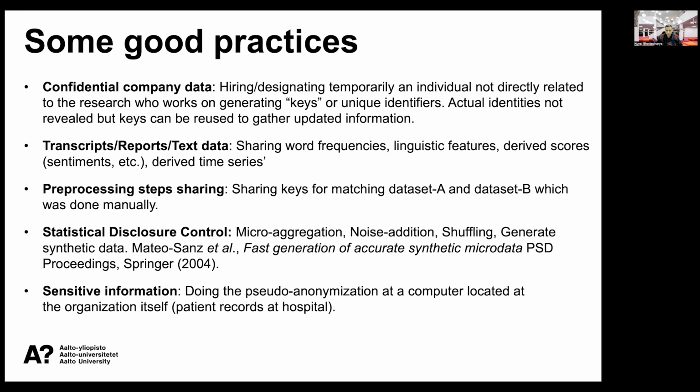And then also when you are dealing with some kind of sensitive information that still is there even after the data is non-personal, you should always do pseudo anonymization, and definitely that helps. For example, if you are using, say, hospital records, then you could use some computer that is located within the hospital premises, so that data need not be carried out of the hospital, and you do the anonymization steps inside the hospital premises itself. And then you might want to transfer the data using secured logins. So in both ways, you are not transferring any sensitive information outside the hospital, and you're also using a secure mode of communication between your university computer and the hospital computer.